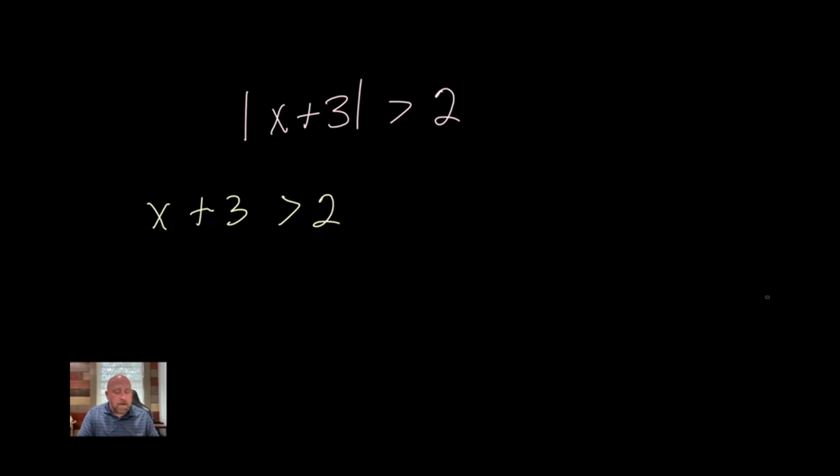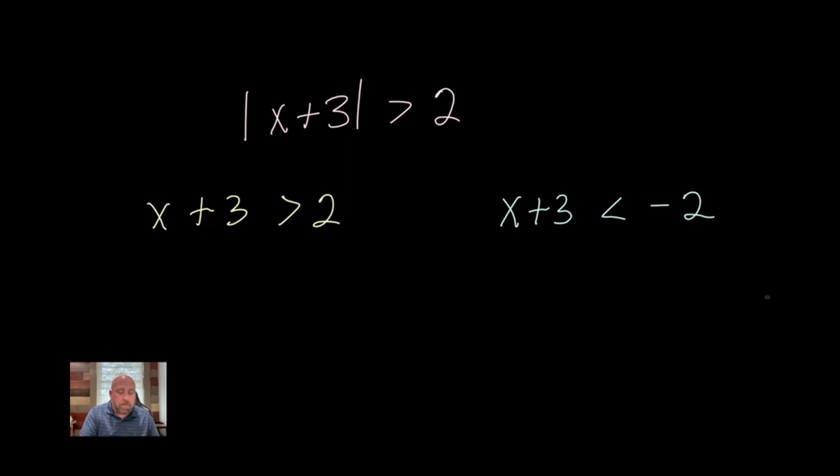The absolute value of x plus 3 is greater than 2. We're going to need two of these again, so we'll do a positive one: x plus 3 is greater than 2. That's our positive side. And then our negative side, how do we make that? Remember, we're just going to take the k, the constant side, turn that negative, and flip the sign. So we're going to have x plus 3, flip the sign, and then negative 2. Solve both of those and we will get our answers.